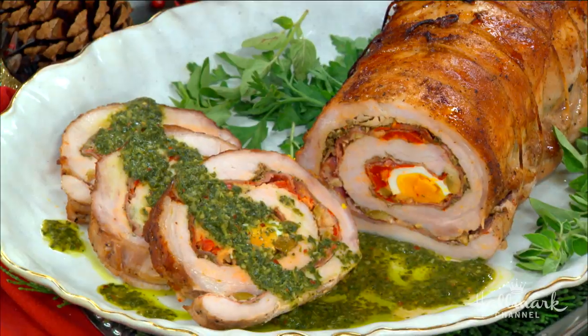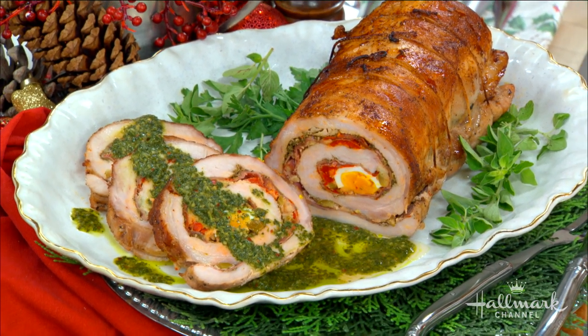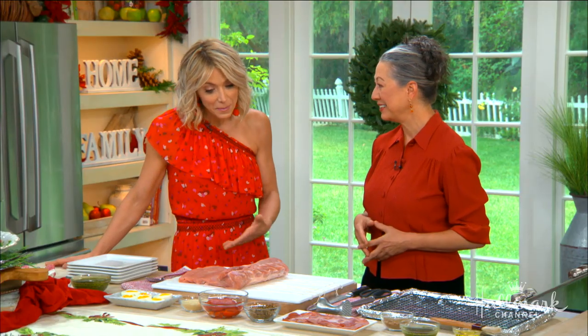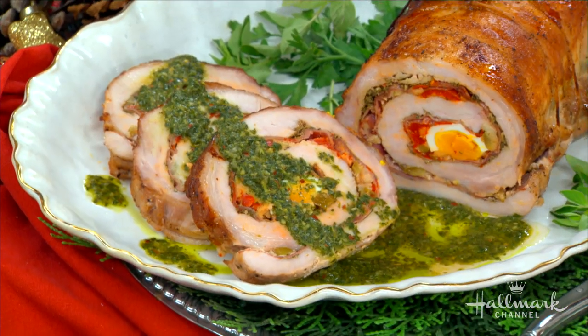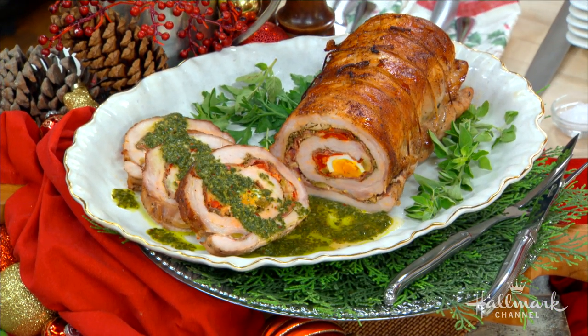This is one of those recipes that is so impressive, and it was inspired by a South American dish — from Argentina and Uruguay. It originally took a very tough cut of meat, stuffing it with a lot of things to make it taste good. And you say it's easy to make, although it looks incredibly impressive and difficult. Well, it's a showstopper — that's what's beautiful about it. You have this visual effect but it's actually very easy.